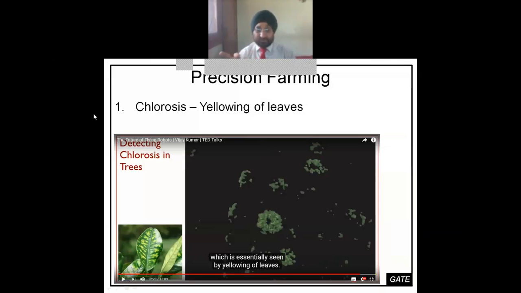Now, chlorosis. In the tea plant, there's an example actually. In tea plantation, the insect eats the leaf from the backside, from beneath, not on the top side of the leaf. And in tea plantation, only the leaf is the usable item. The tea leaves are made from the leaves of the plant, right?